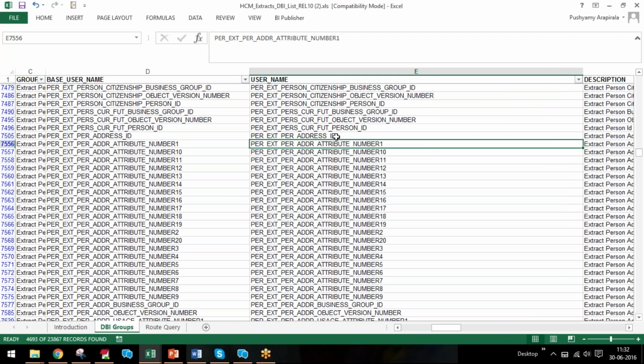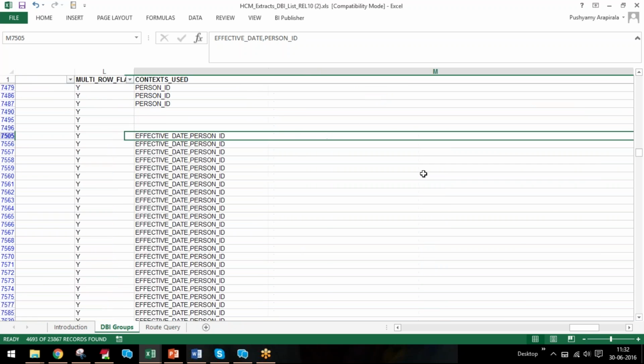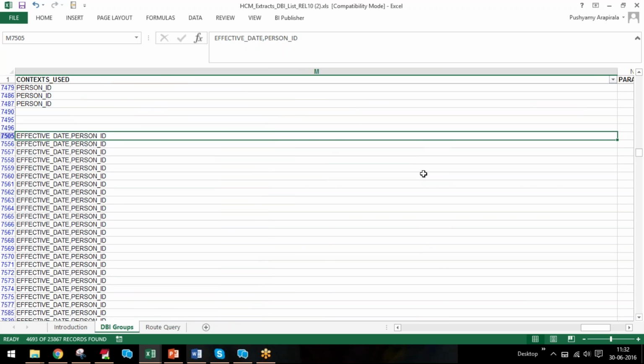So we have to link it with the person ID, and if you see, the contexts available will be the effective date and person ID. This particular array database item will fetch all the address details of the employee on a particular date. If we want to get the contact details of the employee, the context will already be set, the effective date and the person ID.